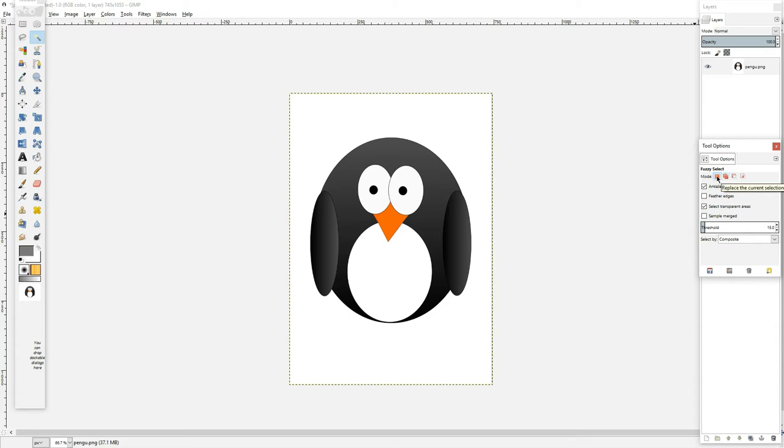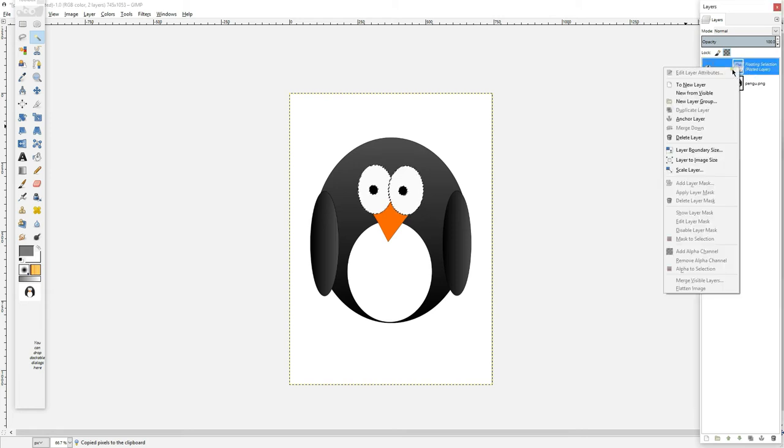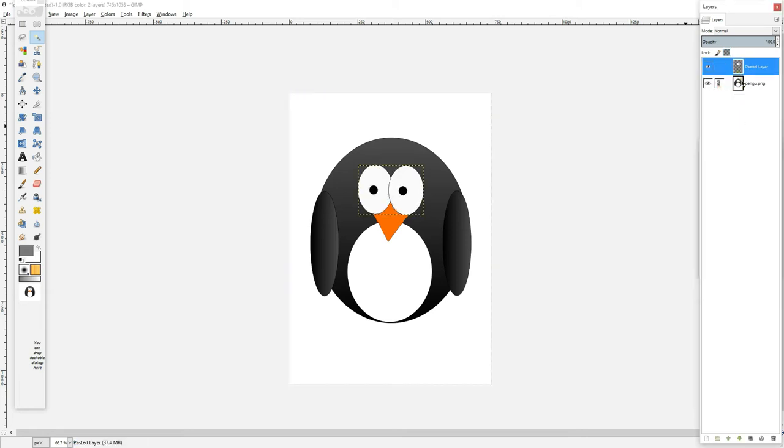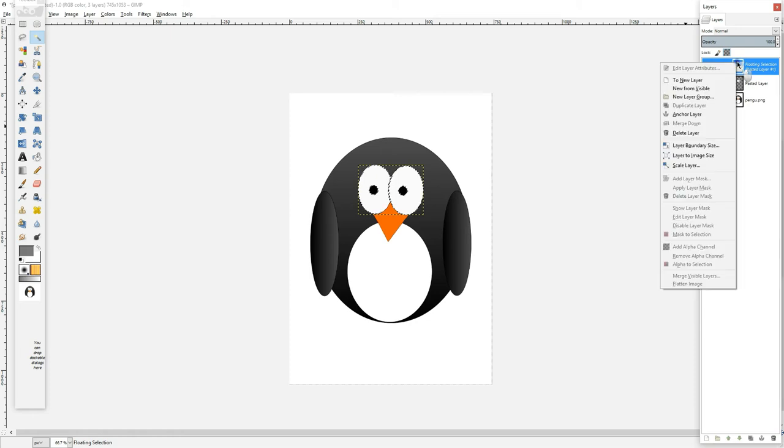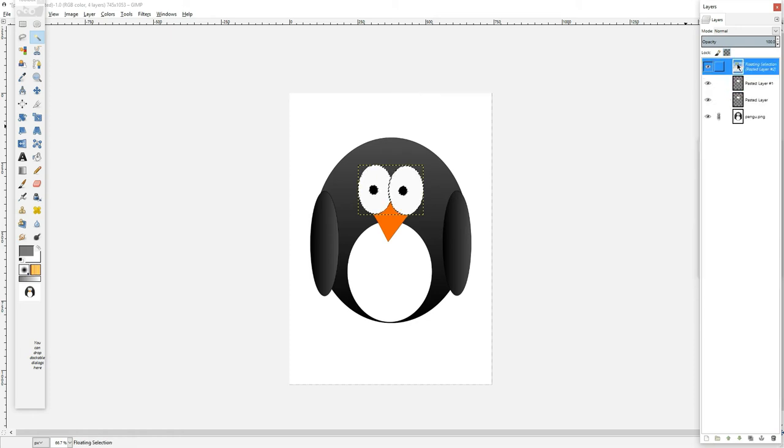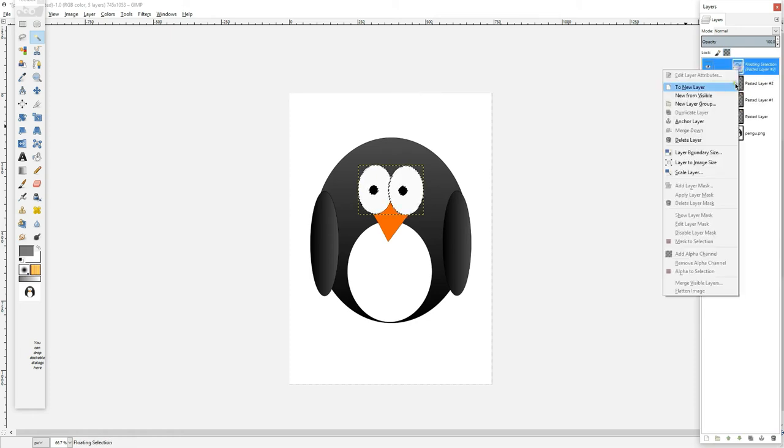But what I want to do, so you see what's happening with my fuzzy select. I click here, and then I click here, and I want to select them both at the same time. So I want to use this option here to add to the current selection. If I hold that down and click there, you see it's selecting it all at once. That's what I want. So I can Control-C that, and then Control-V, and it will go to a floating selection. Then Control-V again to new layer, and again to new layer, and again to new layer.